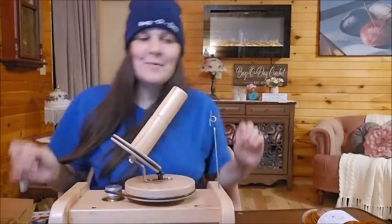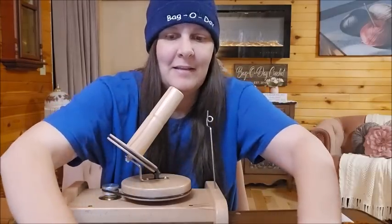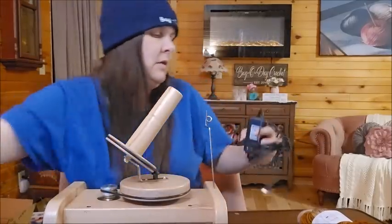Oh, I can't wait. I know I'm gonna mess up, but that's okay because that's how we learn, right? As long as I don't tear it up, because like I said, it's kind of an expensive piece of machinery. If you wind a lot of hanks, I think it'd be quite useful.